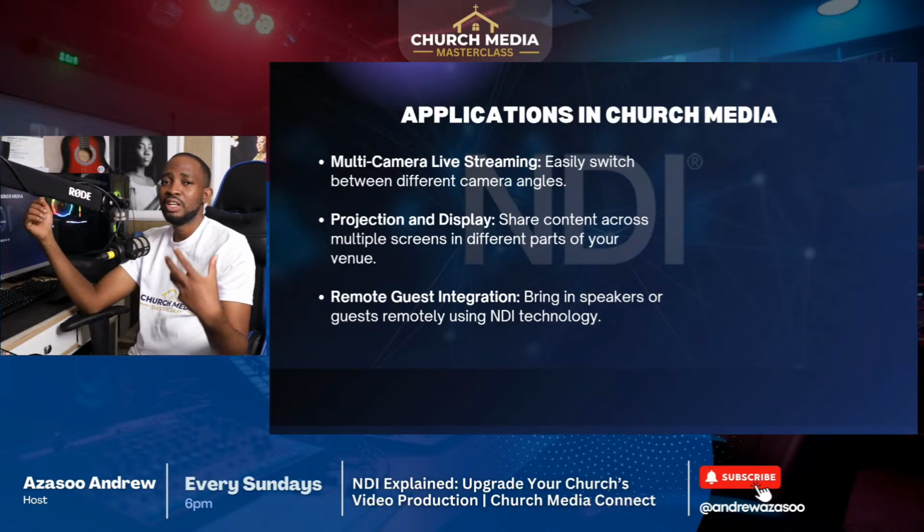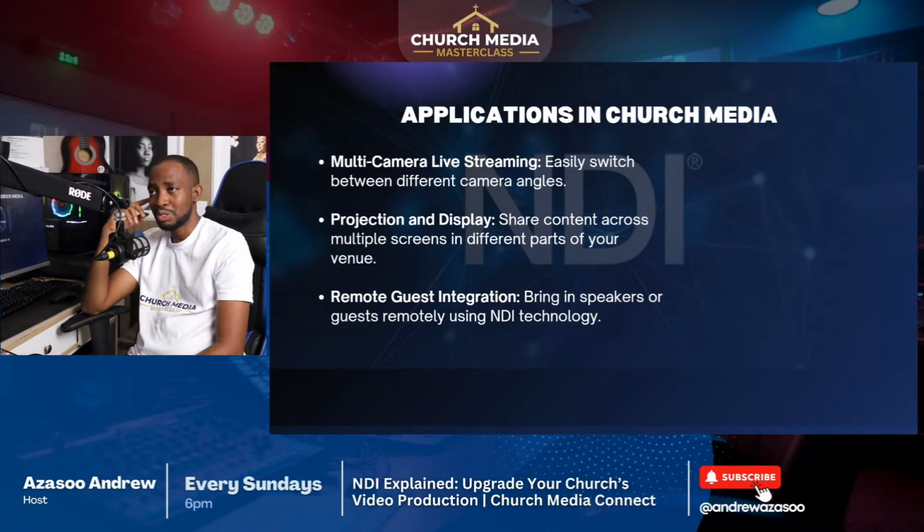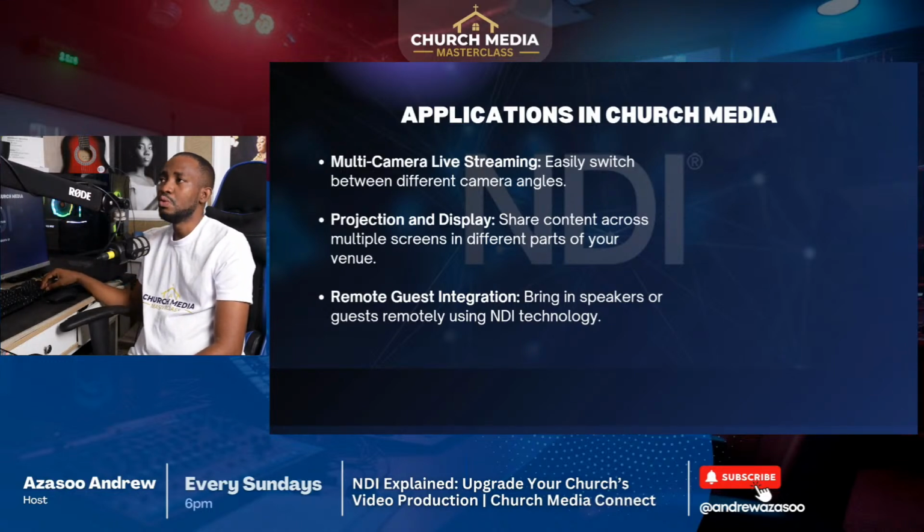So if somebody is connected to a different device, you can have access, you can get the person from that camera. I can be in a different room and then join. I can be on a phone and join, but using the same network, which means that your network infrastructure must be big enough for you to be able to have access to the devices on that network. Okay, so application in the church, that is how you use it.